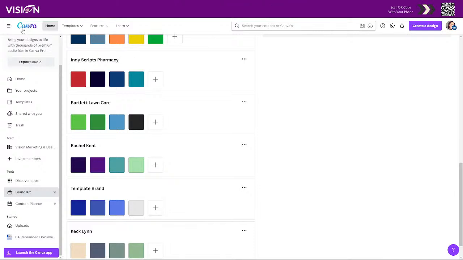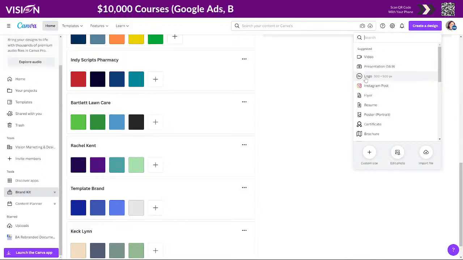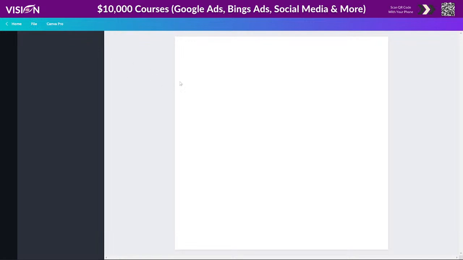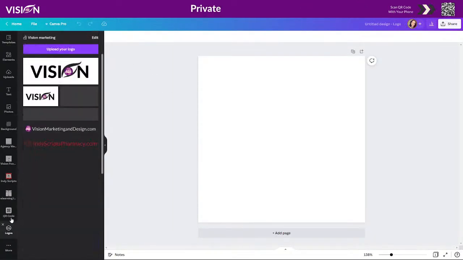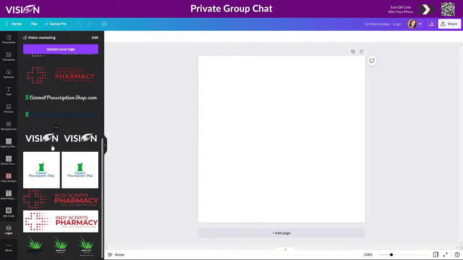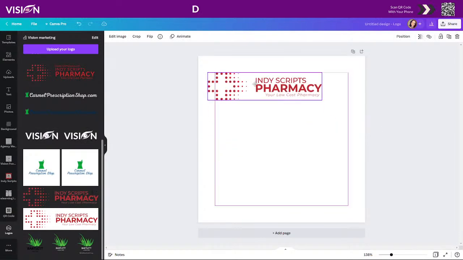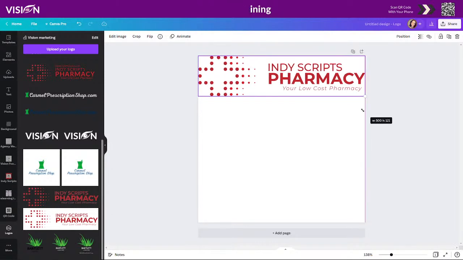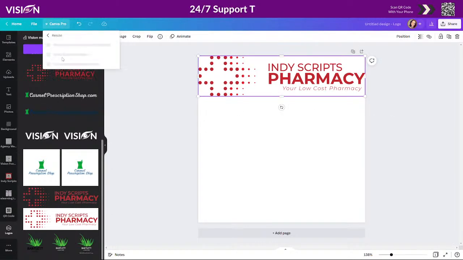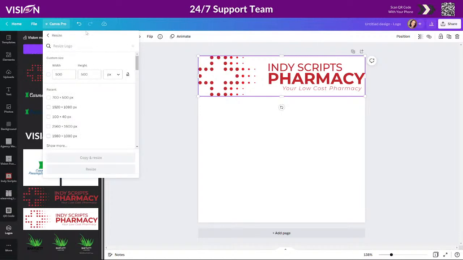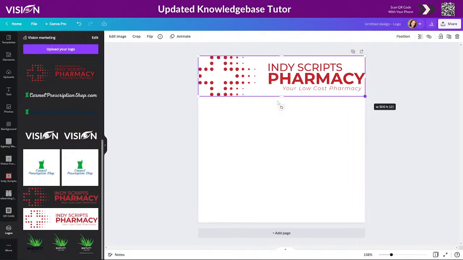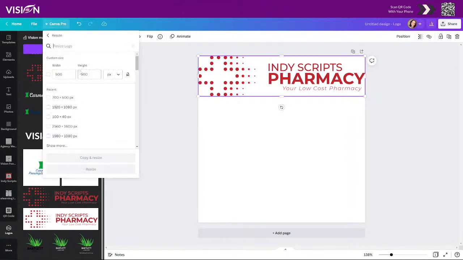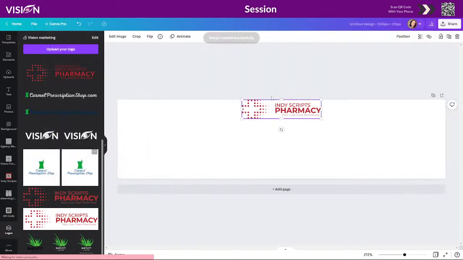Canva. And what I'm going to do is click here, let's open up logo. I already have this logo stored, so I'm just going to bring in the transparent logo here. Let me go ahead and stretch this out. So we'll say 500 by 121. I'm going to click resize. Resize is a feature that's on Canva Pro. Absolutely love it. I don't know where I would be without it. It is so, so helpful. So I'm going to choose 121 and resize.